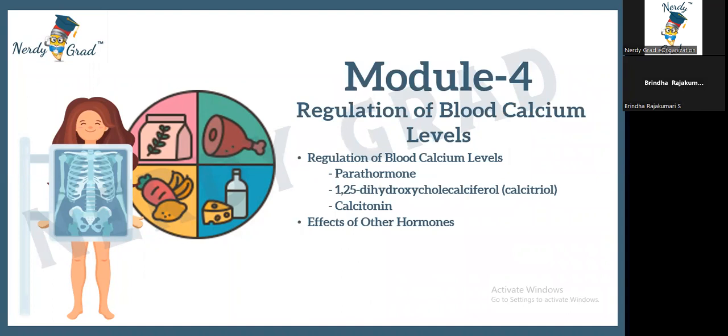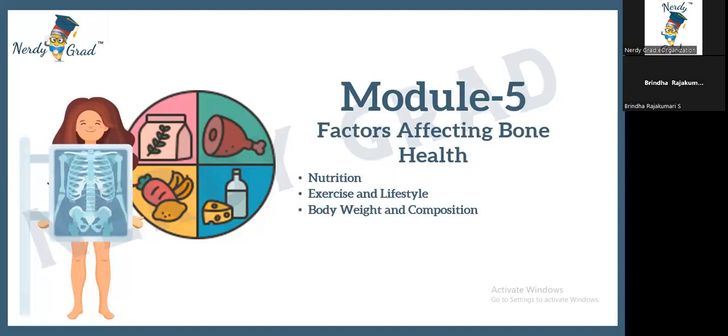In module 4, the regulation of blood calcium levels will be discussed. We'll be discussing in detail each hormone's role in maintaining the blood calcium levels. That also includes the effect of other hormones. In module 5, we'll be discussing the factors affecting bone health. It includes nutrition, exercise and lifestyle, and body weight and composition.